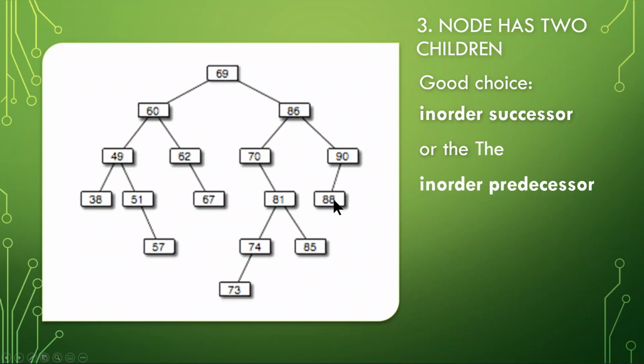Now, you could also pick the in-order predecessor, a similar idea, but you're going to the left, taking the previous, smaller values. You're then looking in the left subtree and asking what's the largest of these smaller values. So in this case, if we're looking at 70, 81, 74, 73, 85, hey look, 85 is the biggest number out of all of these ones right here, and I want to replace it going up.